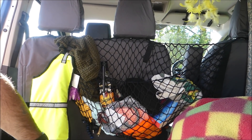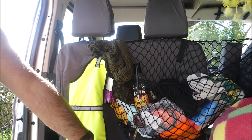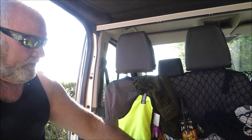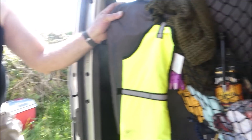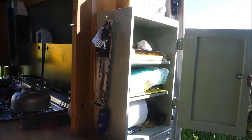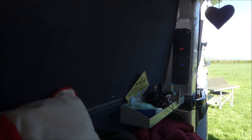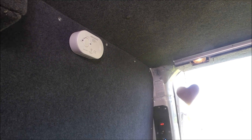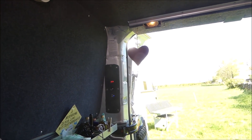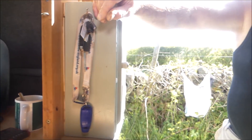The current storage setup — including a hanging mesh bag for veg — may be reviewed as things tend to swing around. There's a small afterthought cupboard with essentials, but more cupboards like it are needed. The plan is to remove a small shelf in one corner and put in a row of tilted shelves about 18 inches wide along the back, to store essentials and tidy things up.